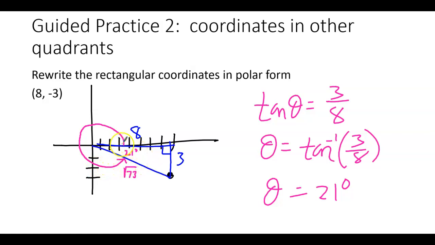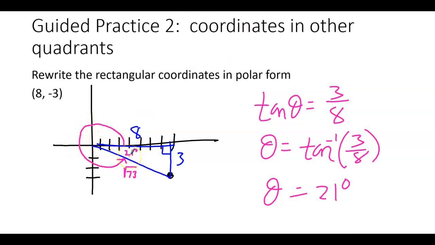Now, some of you guys might wonder, why don't we go this way, Mr. Bailey? Well, technically you could. You would just have to call that -21 if you did that. But just so you know, we're just going to be sticking with positive angles today. So let's always go this way. But technically, you could have called that negative 21. That would have been fine if you would have imagined it going like that. That way, you're still starting from the x-axis on the right side at least. But let's do this one instead.